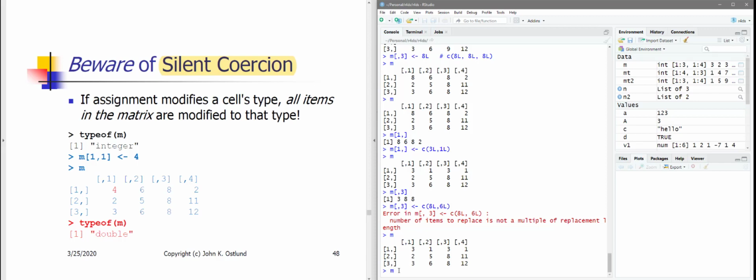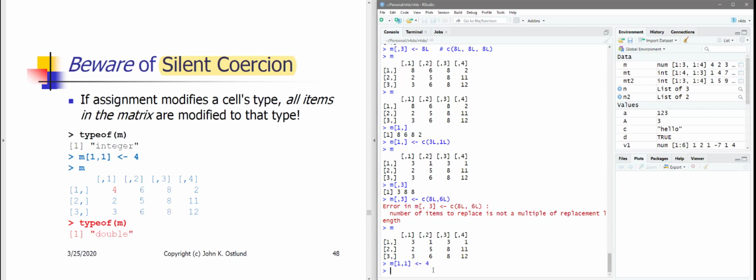So if I say M sub 1, 1, currently the value of that is this integer 3. If I say M sub 1, 1 gets 4, and I'm not paying attention here, I intended to change that integer 3 to an integer 4, but I forgot to type my L. Okay, I didn't get complained at.